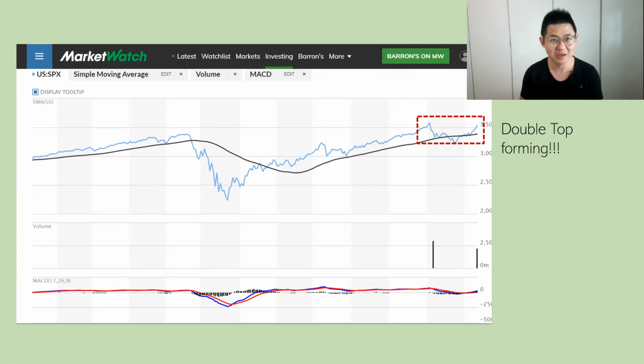I'm still bullish. But in the short term, when you look at it, is there a possibility of a double top? Possibility, you know. So if this is a double top, is it a good or bad thing? Good. For those who haven't bought, time to buy. For those who already bought, when it dips, buy some more. I do not foresee that this is going to go down all the way until the previous low. That is what I think now.